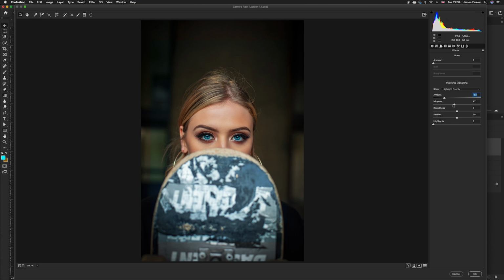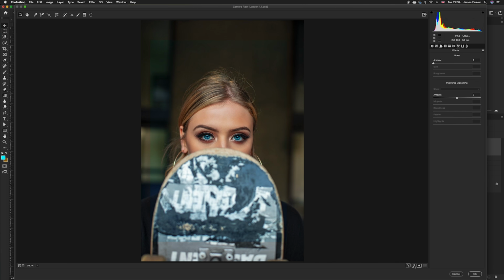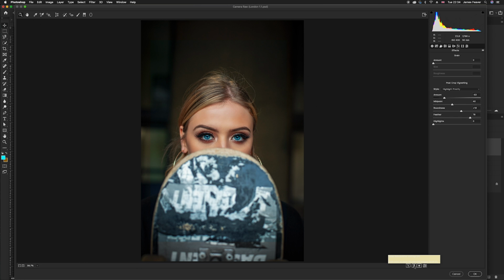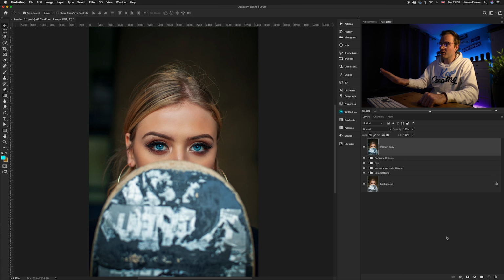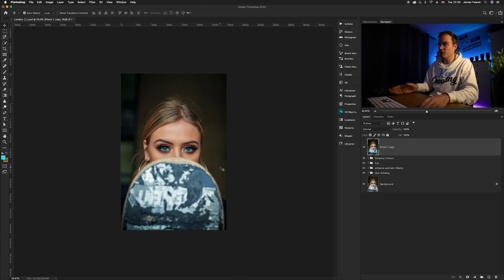So I'm going to increase the midpoint like so, and I'm also going to increase the roundness to create a nice round vignette. And then I'm also going to increase the feather to add a more kind of a gradient look to the vignette. Lovely. So if we do the before and after, I'm really happy with the results. So all you'll need to do is simply press OK. And what that'll do is that will apply to the photo. So now if you ever increase the crop, because it's a post-crop vignette, doesn't matter where you increase it, it will always be there as a smart filter.